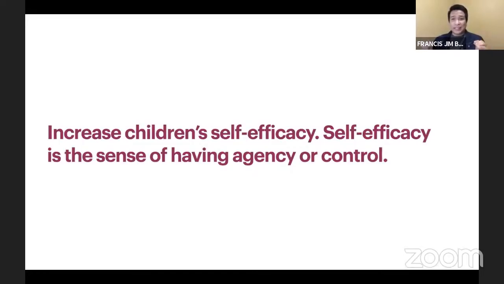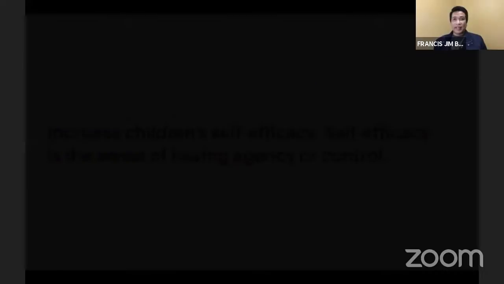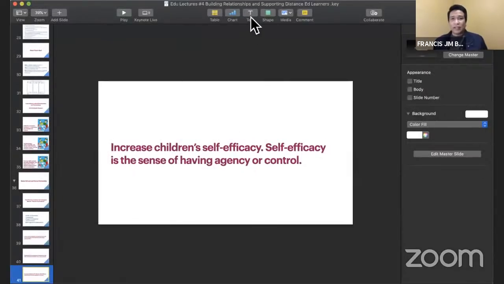If the students cannot make decisions for themselves, we talk to the people who are close to them, who are with them in the same place. Those are their parents. So again, it's very important that we build or involve the parents this time around. Okay, and with that, I end my short sharing discussion about building social emotional learning and supporting our students at this time of the pandemic.